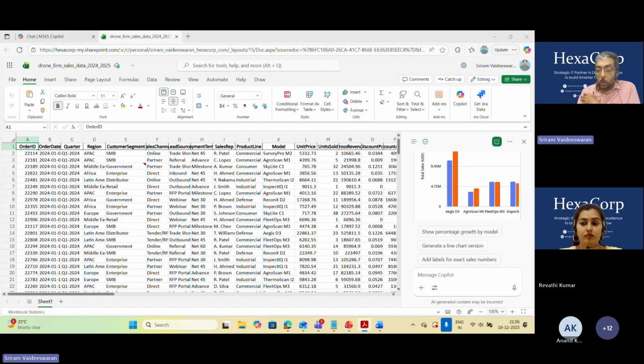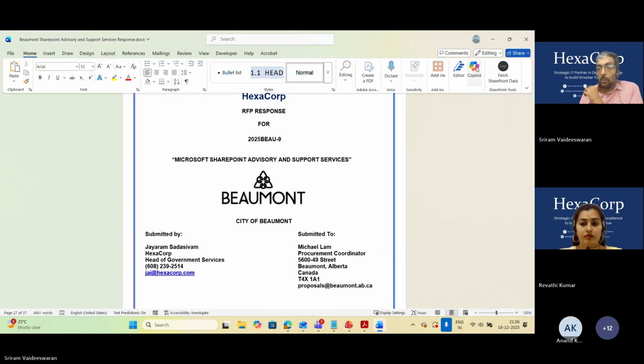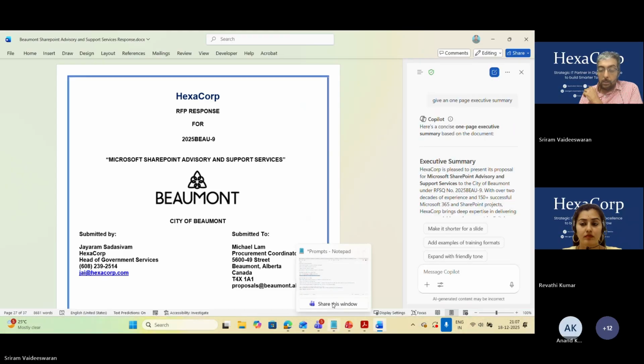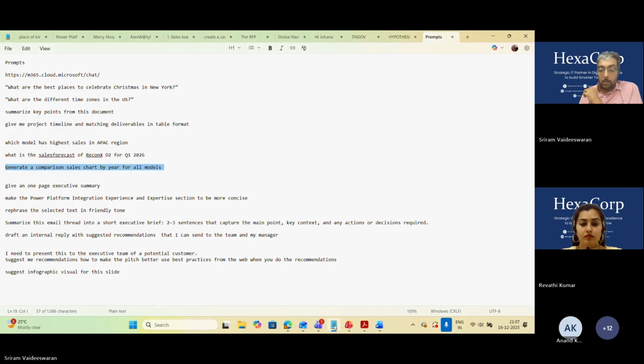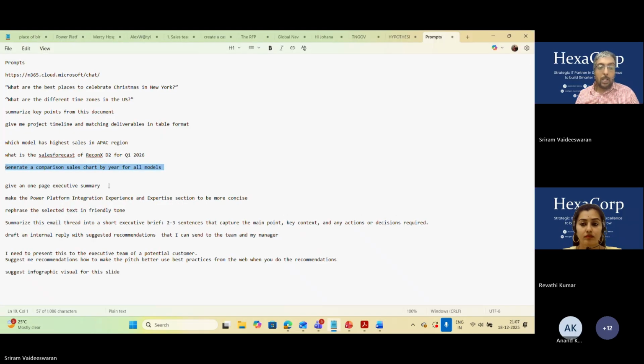I have a Word document open, which is pretty lengthy, and I want to get the key insights out of it quickly. So let me ask Copilot to do it. I'm going to ask Copilot to give a one-page executive summary of the document.